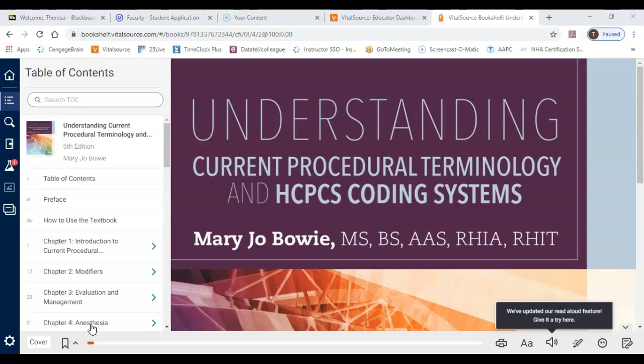Use your highlighter. Make sure that you know what these codes pertain to, and look over all that, the guidelines in here. And if your book has a particular section for guidelines, some of them came with those. I don't know if your particular book did or not, but that's also helpful to look through also.